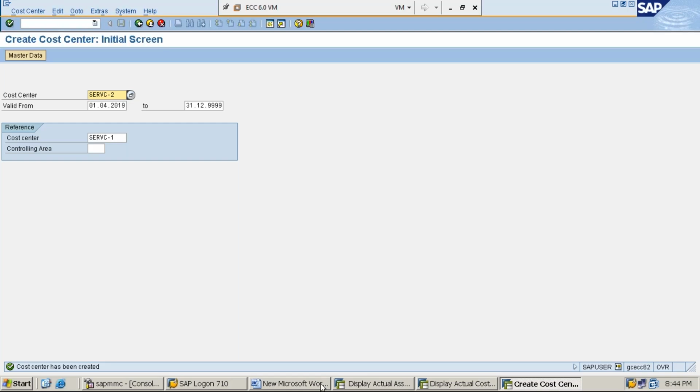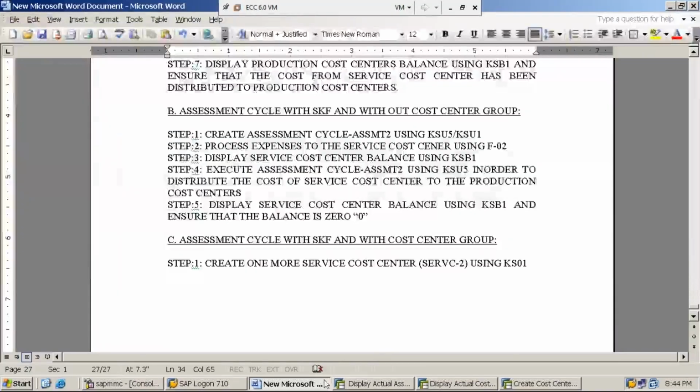So now the next step, step number 2. Create assessment cycle ASSMT3 using KSU5 or KSU1.